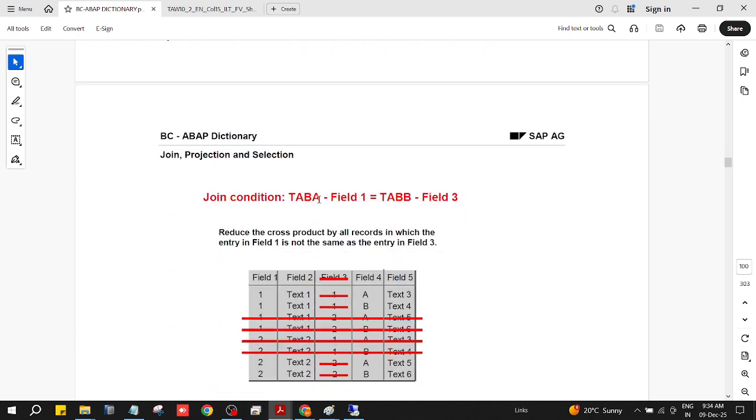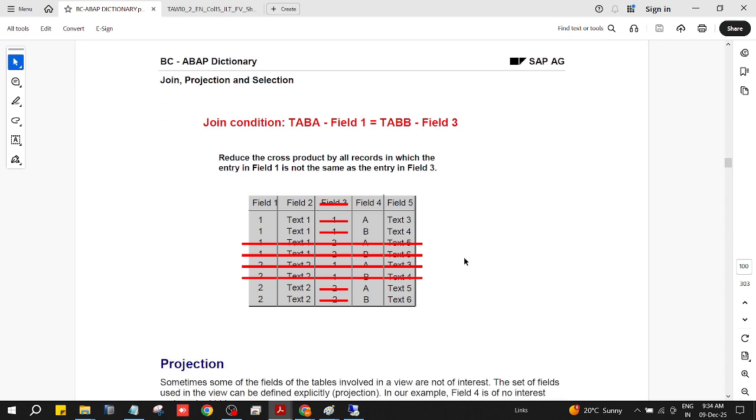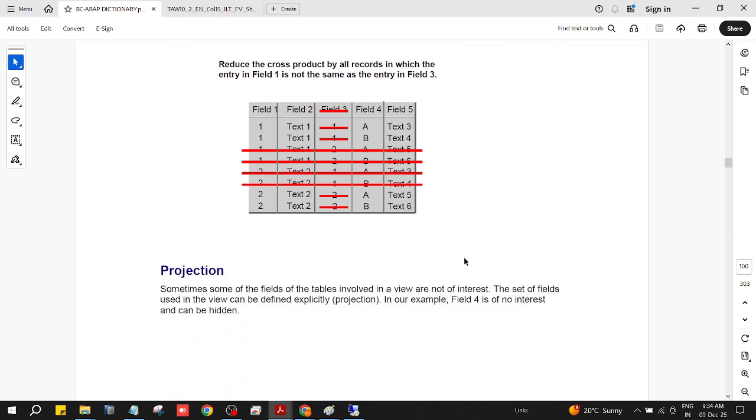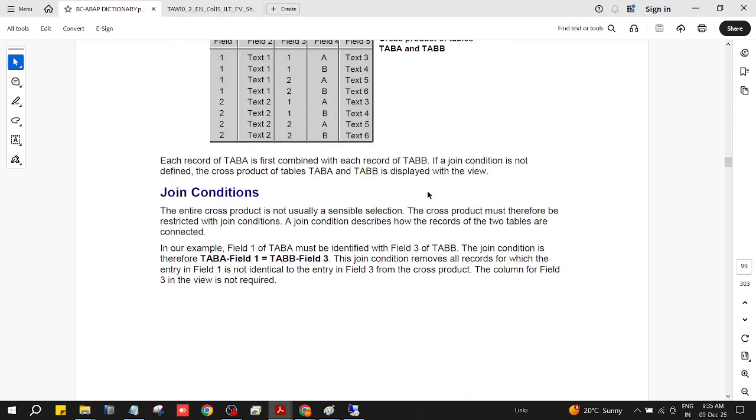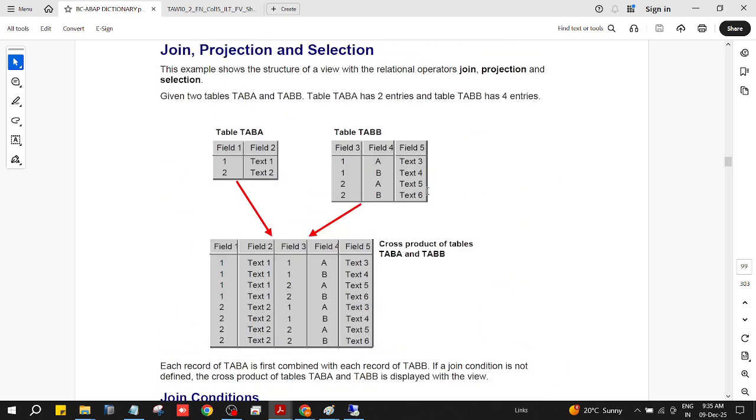Okay. When we apply the join conditions, what will happen? Yes. The condition is on the common field. What is the common field between this A and B table? Field 1 here, field 3 here.